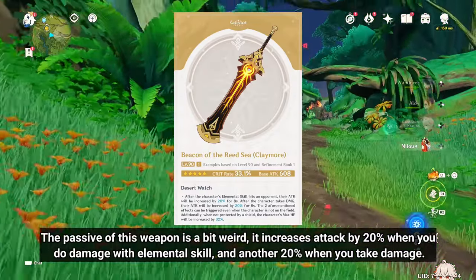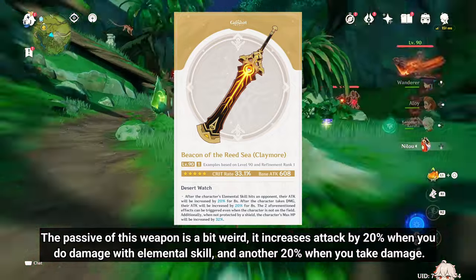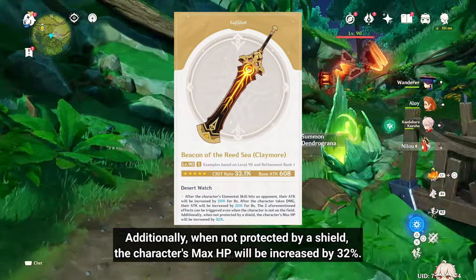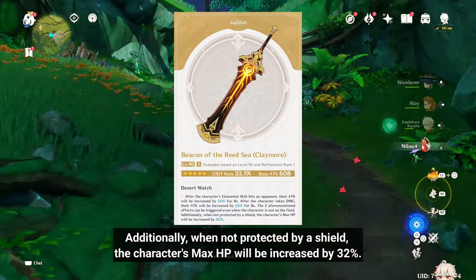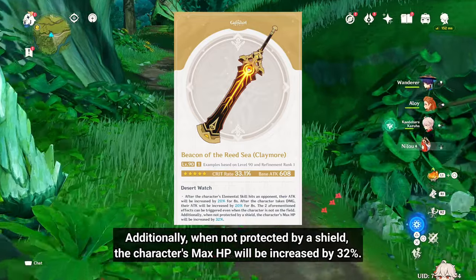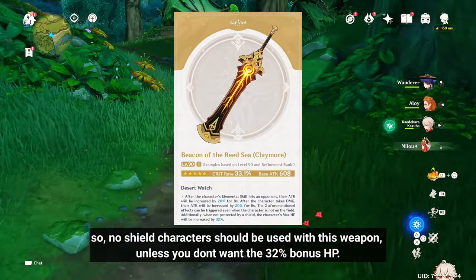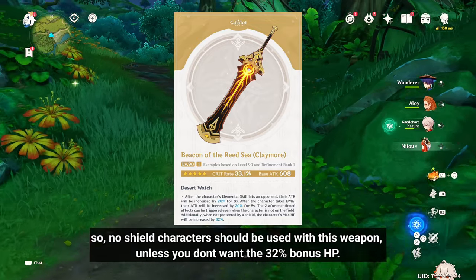It increases attack by 20% when you do damage with elemental skill, and another 20% when you take damage. Additionally, when not protected by a shield, the character's max HP will be increased by 32%. So, no shield characters should be used with this weapon, unless you don't want the 32% bonus HP.